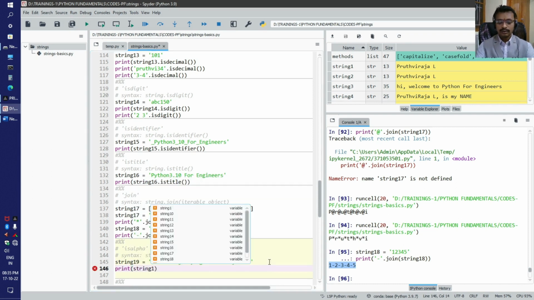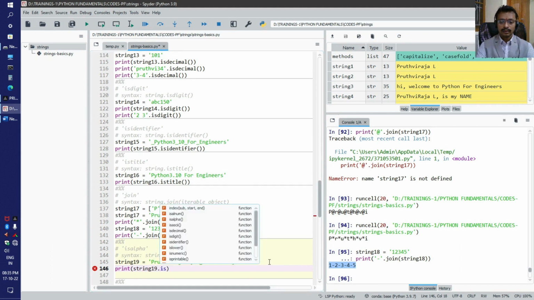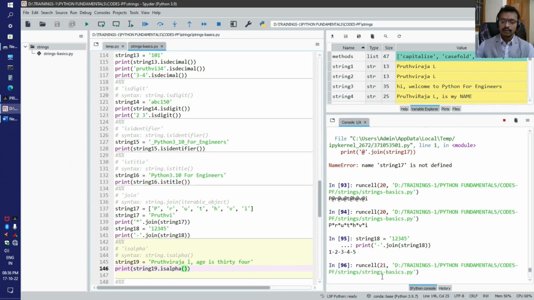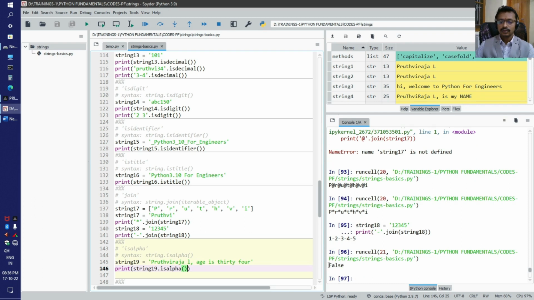If I use the isalpha method on this string, then we got false.